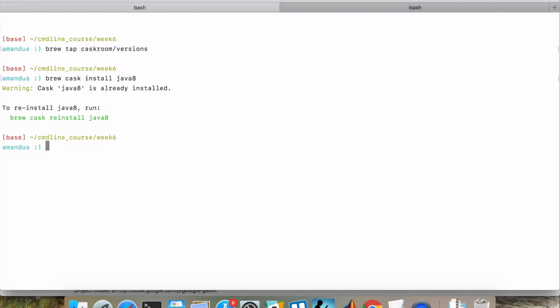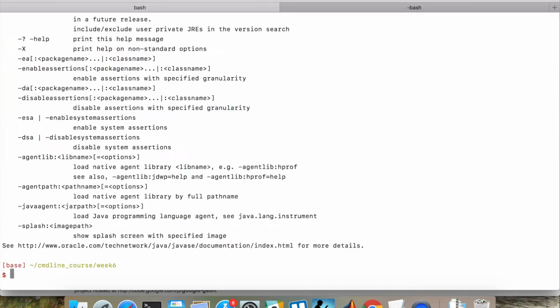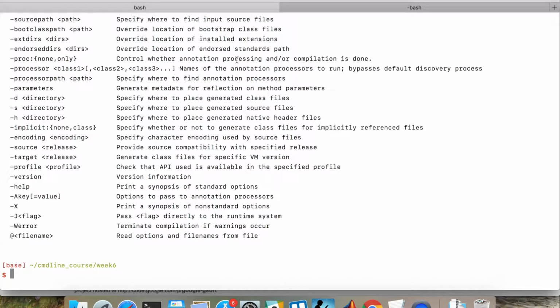If you are working on the university servers, then you will not have the sudo rights to install these programs, but don't worry, the Java Development Kit is already available on the university server, so you will be able to use the commands java and javac. So after this installation, these two commands must be available for you. First, the Java runtime command, and then the javac compiler.